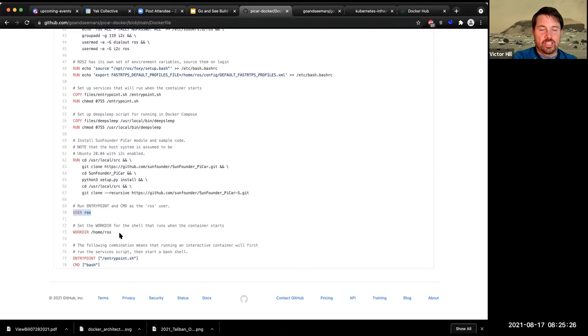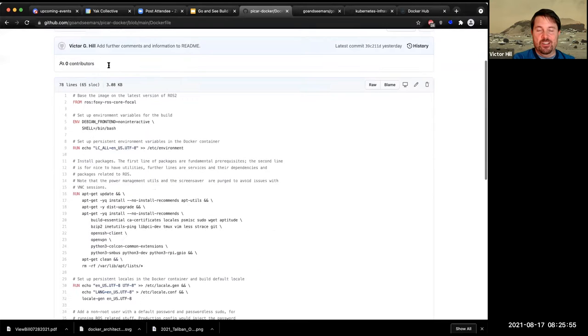And I do like to run containers as something besides root and only provide, say, sudo privileges intentionally. So when you run a shell in the container, it's going to get dropped into the ROS user's home directory. And this combination here means that if you run an interactive container, it's going to run that entrypoint.sh, then it's going to start a bash shell.